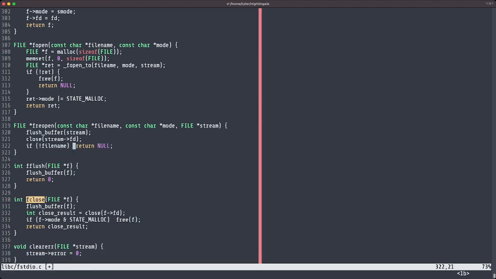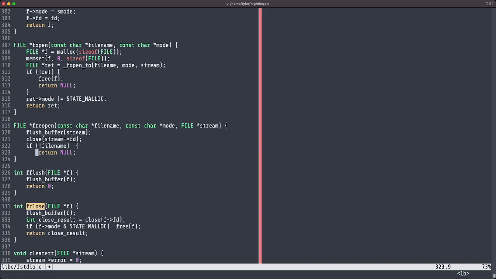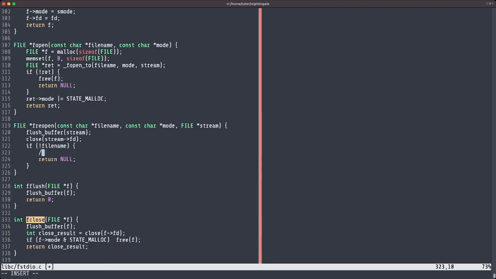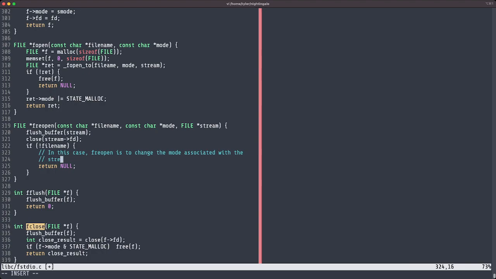Because we're actually going to put this in brackets just so that I can write a comment. In this case, freopen is to change the mode associated with the stream without changing the file.